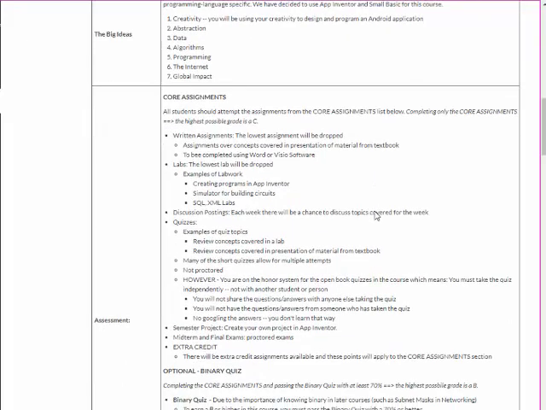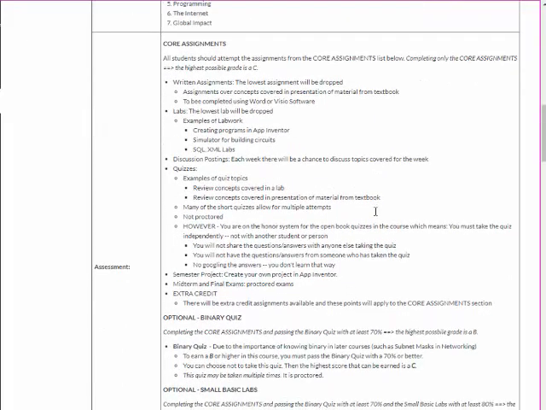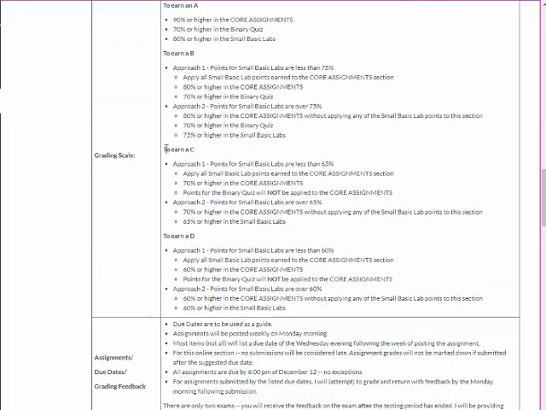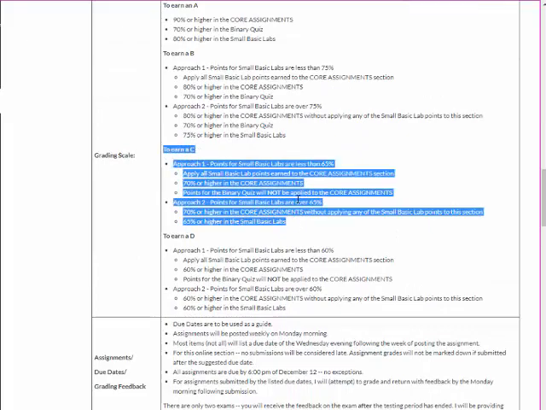Let's get down to what we're going to work on through the semester. Now, this is a new layout for the course. And we'll see how it goes. Sorry that you guys are the guinea pigs for this. But this course will have a set of core assignments. You should attempt all of the core assignments. Completing only the core assignments, and not the optional assignments, however, will earn you a highest possible grade of C. And if we go down our syllabus, you will see what percentages you need to earn a C.